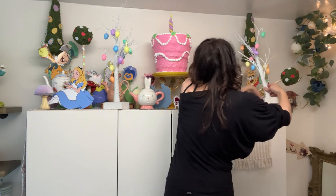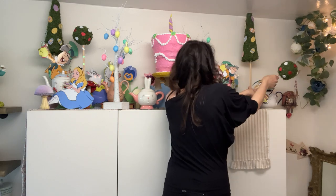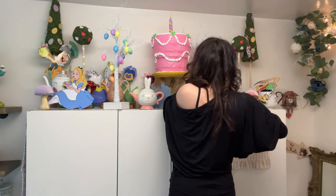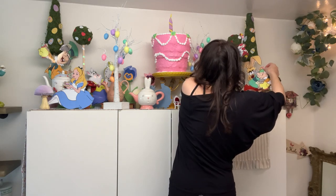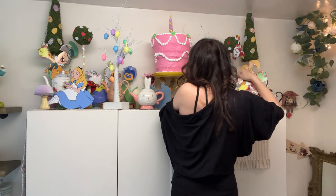These are actually Martha Stewart trees from Christmas, and I found these little Easter egg ornaments that are made out of styrofoam, and they're all different pastel colors. I found those at Dollar Tree, so I just put those all on them, and it made them look so Easter.